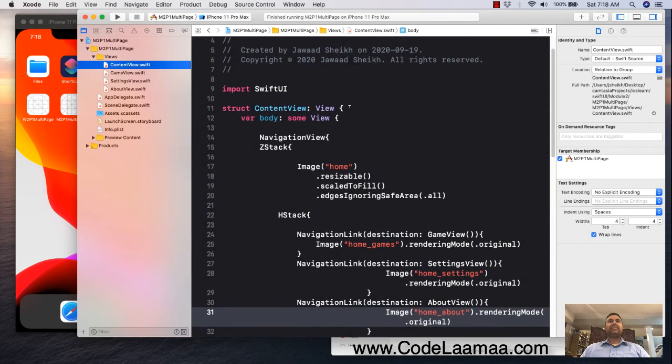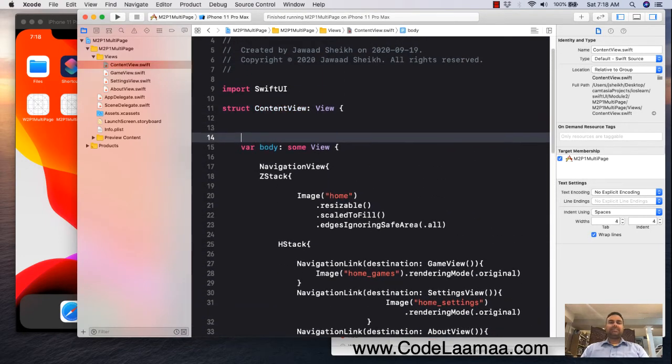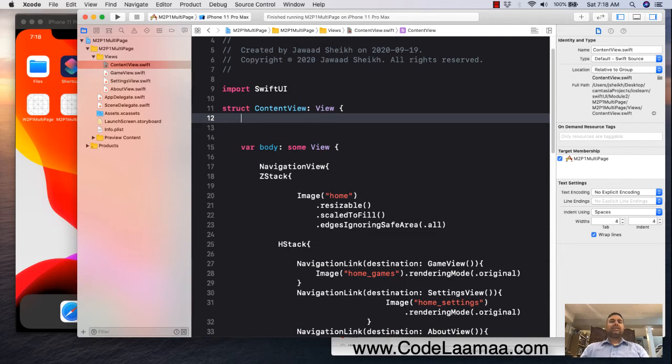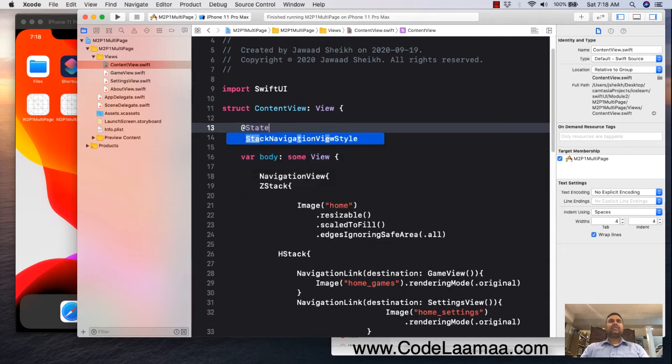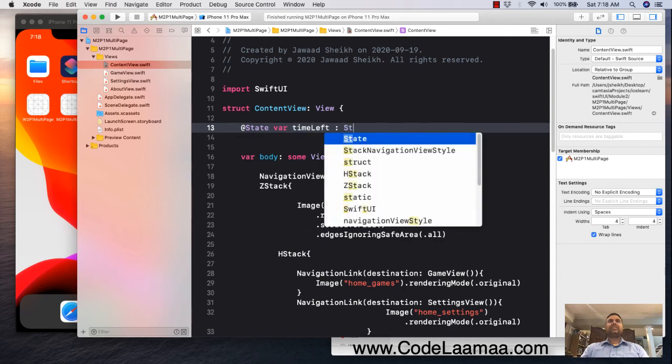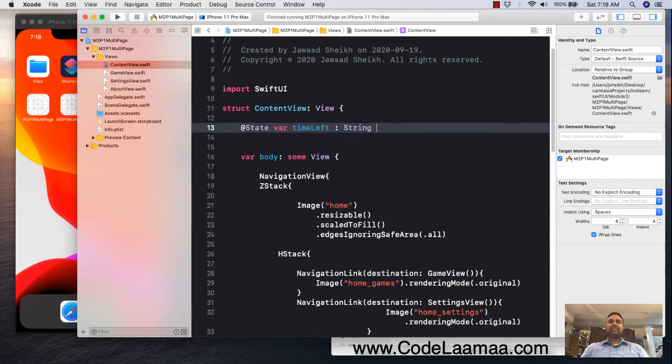And I'm going to define my values up here. I'm going to say state var timeLeft, which is a string, and I'll hard code a number: timeLeft will be like 34.